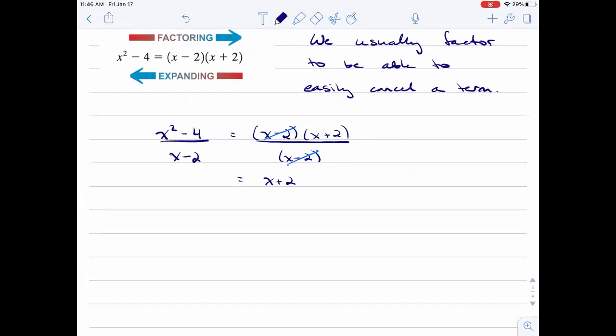Say that again. That probably becomes a little more redundant when it gets longer on the top. Yeah, it gets a lot harder to just separate the one thing and figure out the whole. Might as well just figure it all out. Yeah. So this is a little mini example, we'll do more. You could have a big nasty thing that you're dealing with, but the end game is going to be the same. If you've got something in the denominator that you want to cancel, then your first step is going to be to try to pull something like that out.